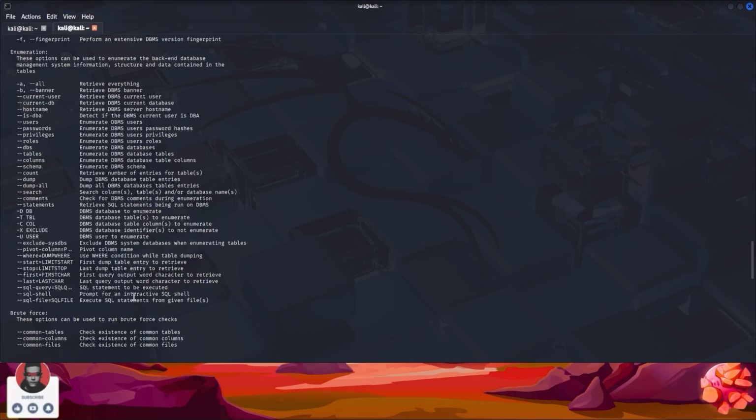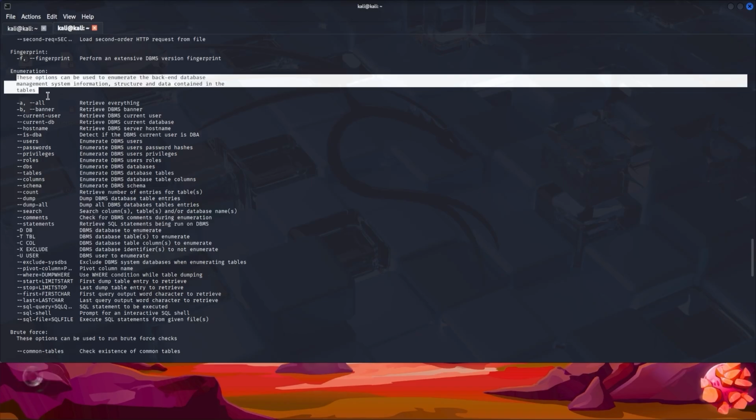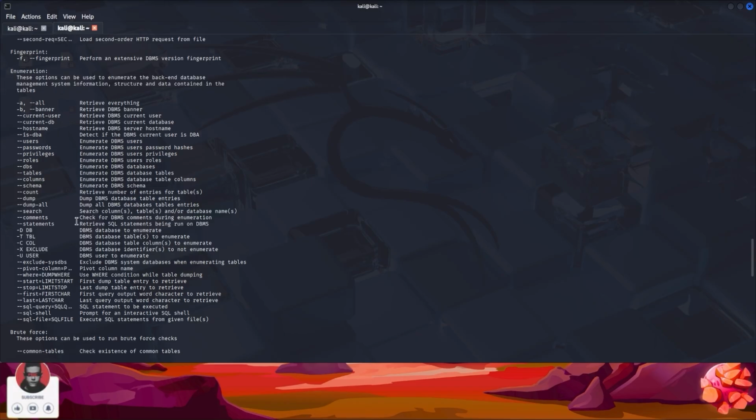Ask for SQL statement to be executed. Backend database, MySQL database. Last equals to last char, last query receive. Exclude sys database, exclude DBMS system database when enumerating tables.